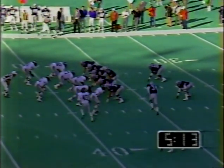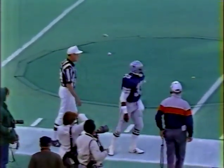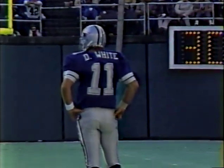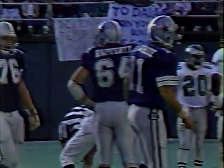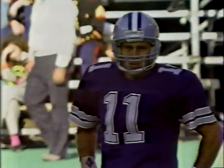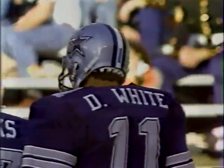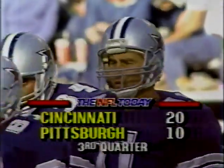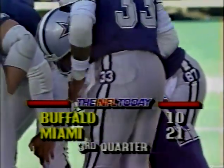First down, Cowboys. Walker in motion. Play action, White, man open, and it's overthrown, intended for Dorsett. And you know, when you think back in the context of this game, Joe, that's really about the only bad ball Danny White has thrown in the entire game, with the exception of one little short one very early that he threw into the ground. Well, I think that short one has to do with the fact that he can't get his wrist loose. Other than that, Danny White has put on an exceptional show this afternoon in the face of a lot of pressure. He knew he was going to be the man on the bubble and on the hot seat, and he's really responded. Had Tony Dorsett open down the field and just let the ball get away.